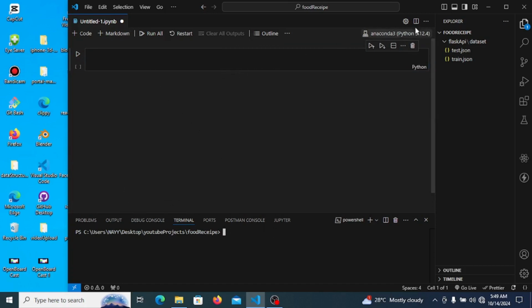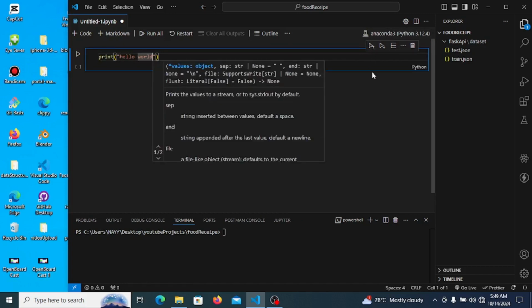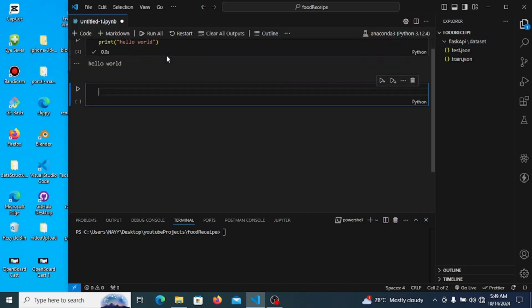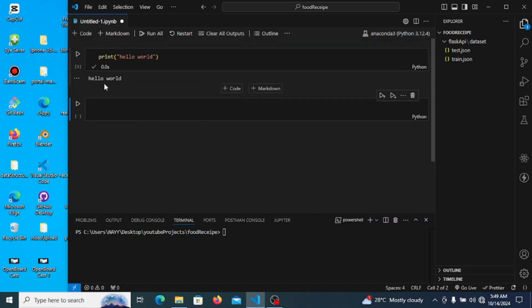So we test by doing the popular one, print hello world. Then we run it from this side, or you can do Shift+Enter. Once Python is working correctly, this is the result that will be shown. So you can see that hello world is running, and it means Python is running well. So we can start the project.